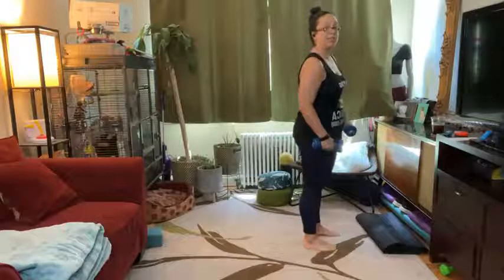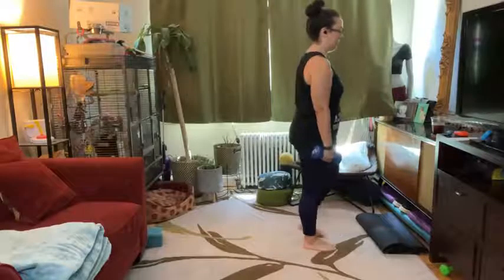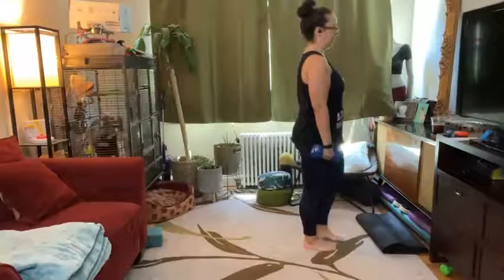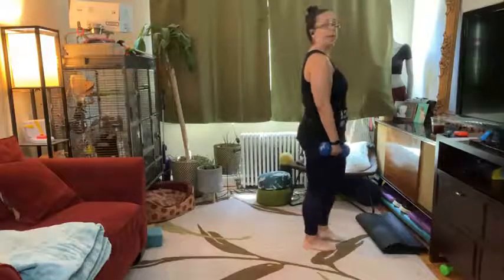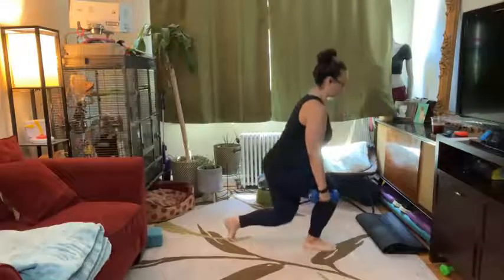Make sure you're standing up using that front static leg's heel. Round two. Just bringing that back knee close towards the floor, and then pressing through your front heel to lift. Control on the way down, control on the way up.